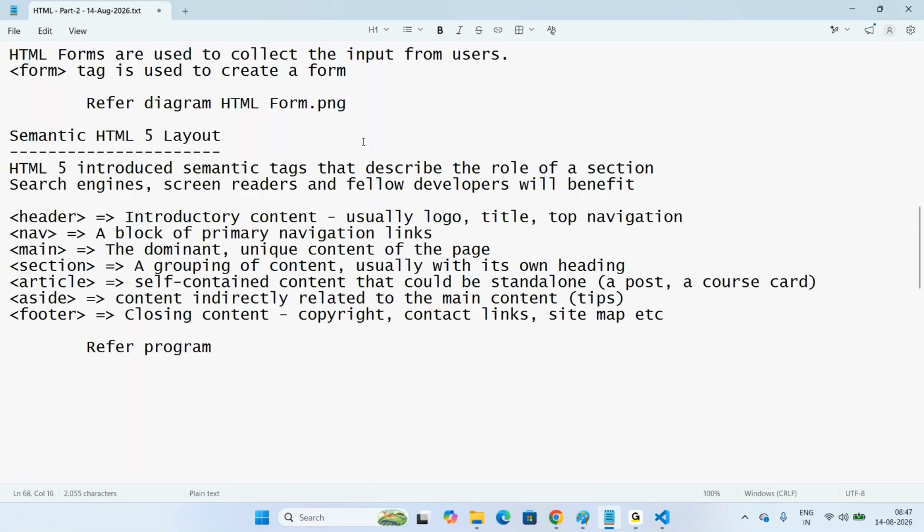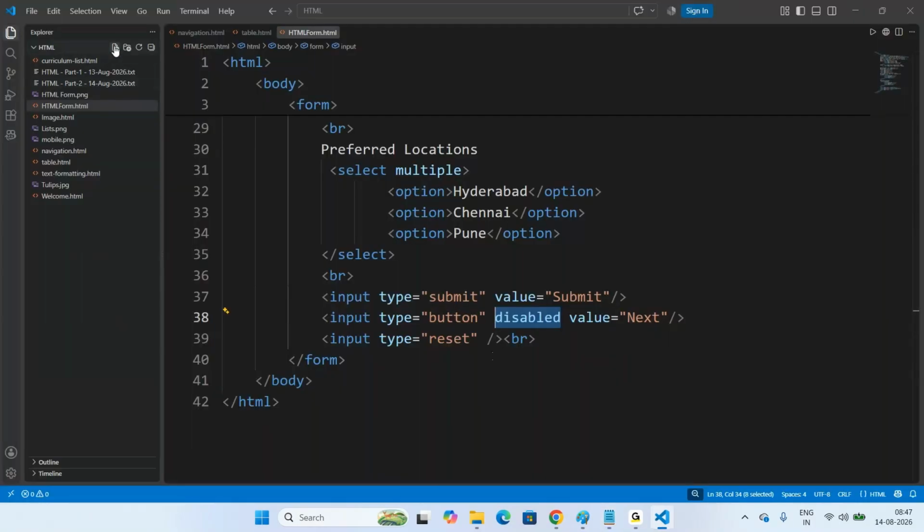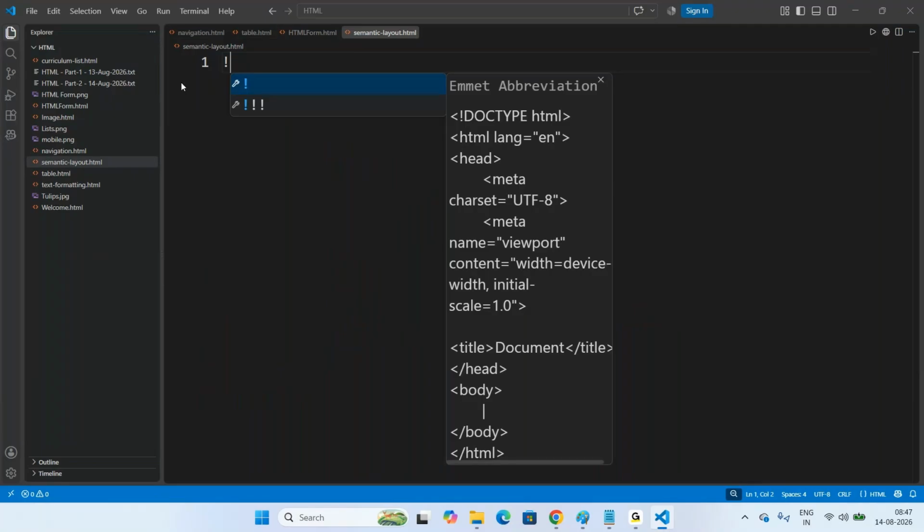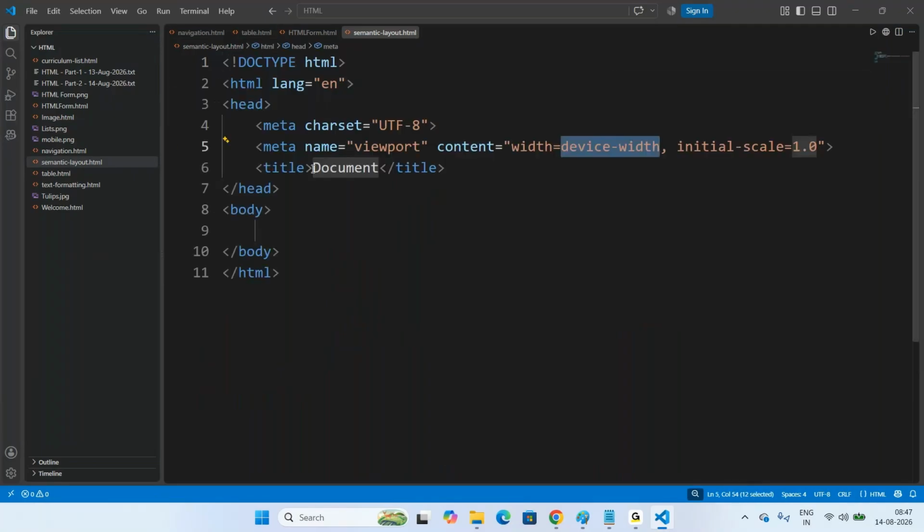Let me go with the example. Semantic layout.html. Create a new HTML file, semantic layout.html. Now, here let me go with the title, semantic layout.